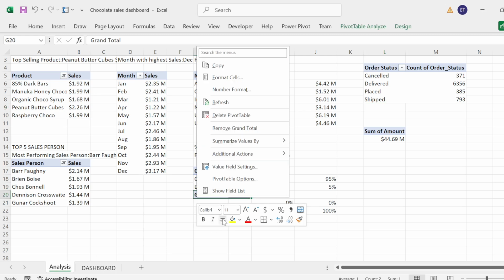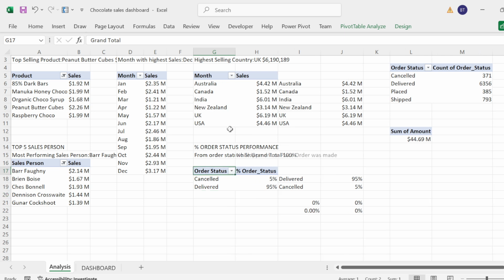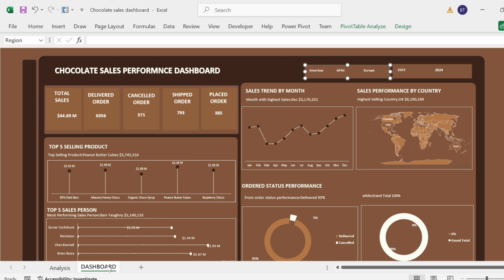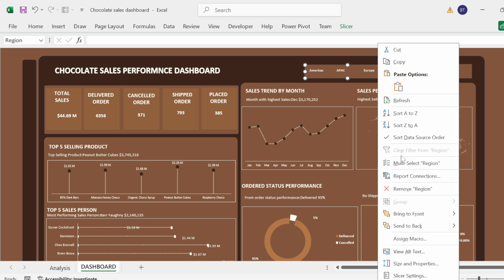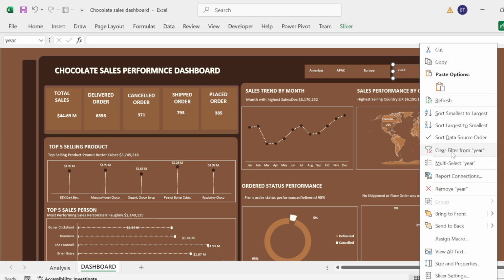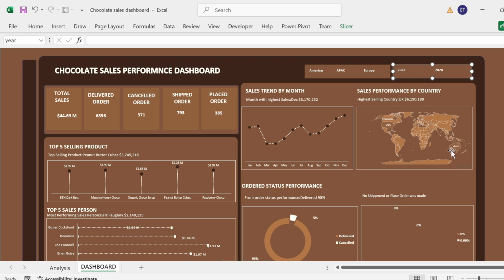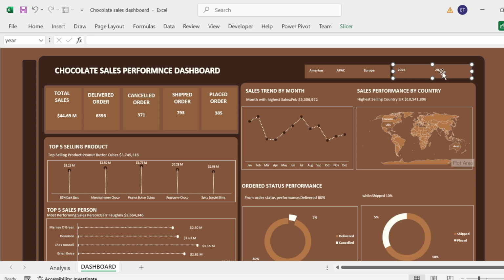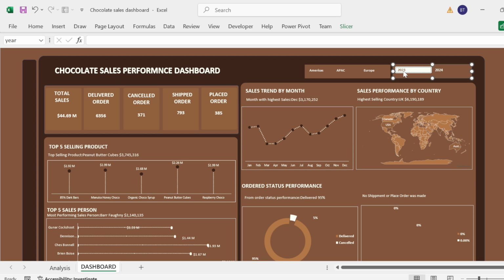So here, let's remove the grand total. Yeah. As you can see, we have 0. So there is no shipment in this month. Let's see. Clear filter. So we're back. So yeah, 2023. So that's it for this one.